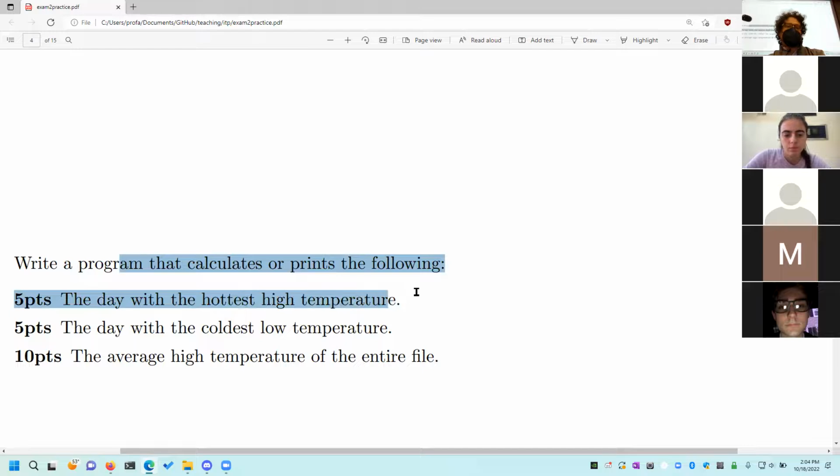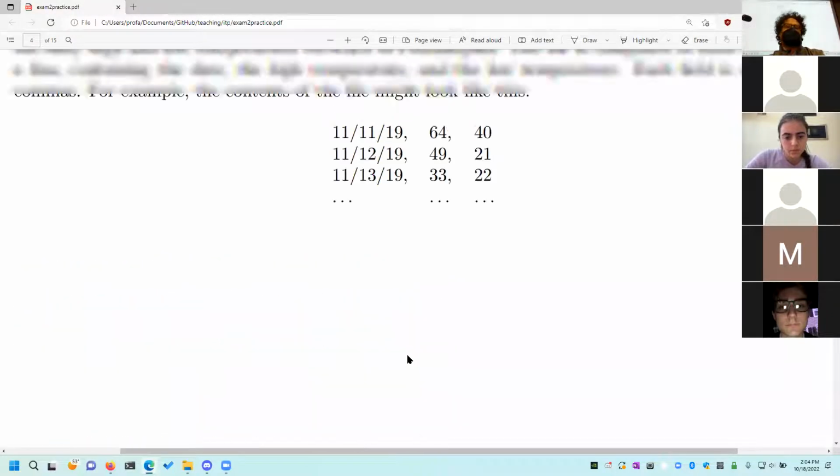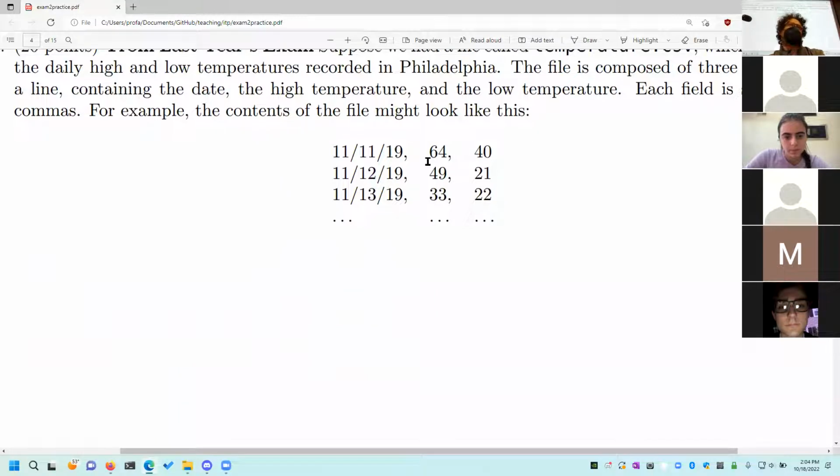Sorry, that calculates or prints the following: the day with the hottest high temperature, the day with the coldest low temperature, and the average high temperature of the entire file. So the day with the hottest high, the day with the lowest low, and the average temperature of all the highs.